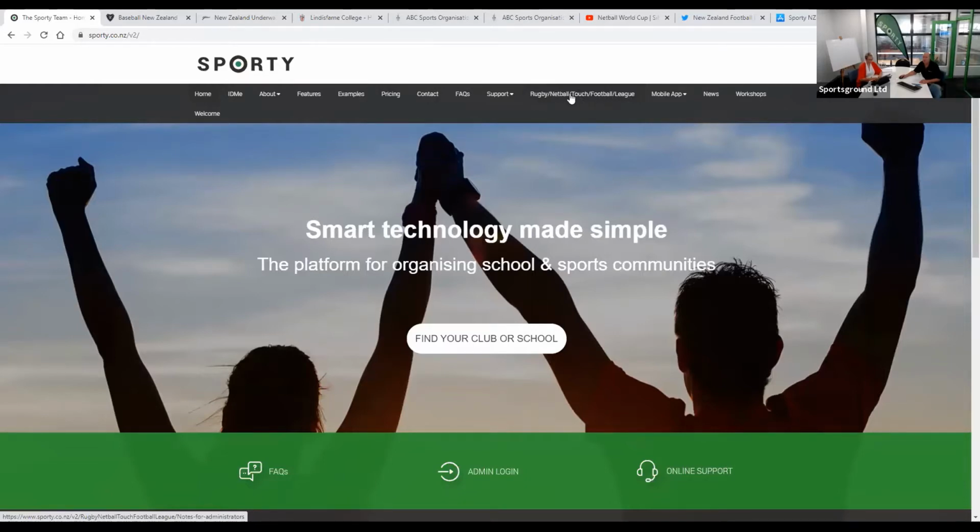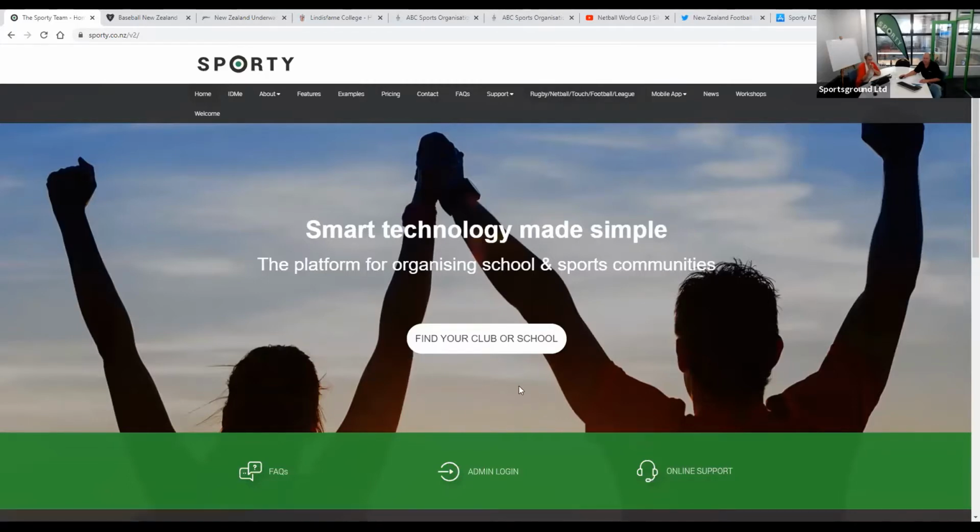Same with softball. So for you guys, there is an area in here that you can click on, and there are some instructions specific to your sports code. Although this evening is generic to cover all the sports codes, if you're after specific instructions relevant just for your code, where you know that your regional competition organiser or your national body uses Sporty, please do take a look through here. There are links out to your own specific support areas.